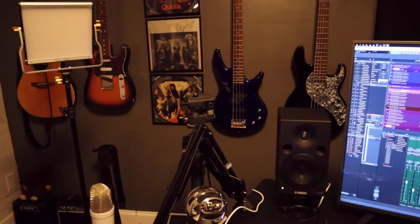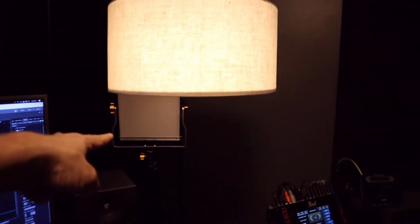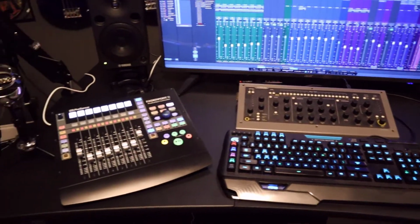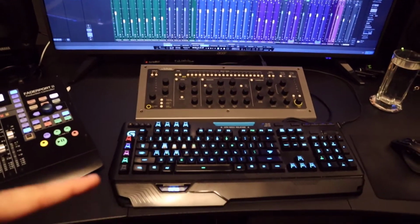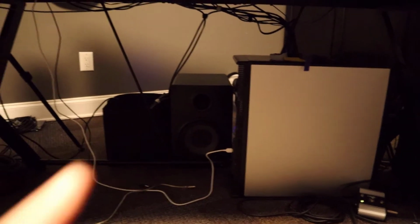You can see right here, I've got a tripod that this camera can go on for when I'm doing recordings and whatnot. Got a couple of new lights there, and over there behind, this one's been around. And then my layout on my keyboard has changed, and I'm still getting used to this, but I think it's functional. We've got the FaderPort over here, the Console One there, gaming keyboard, gaming mouse. Underneath the desk, we've got my subwoofer there, and then the tower computer over there.